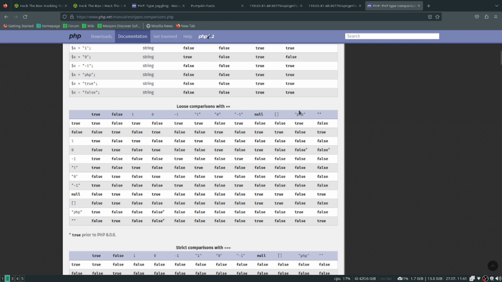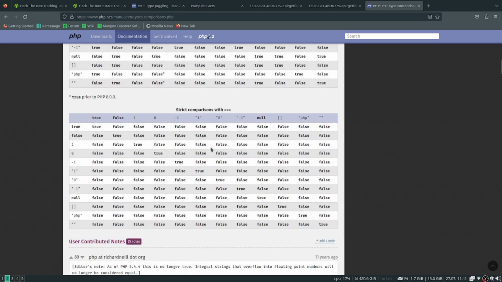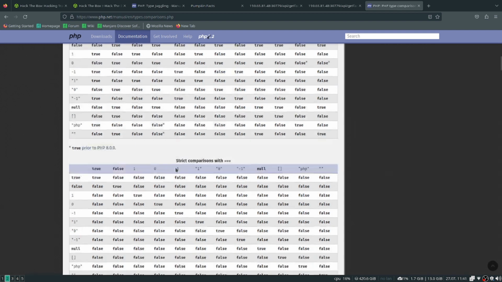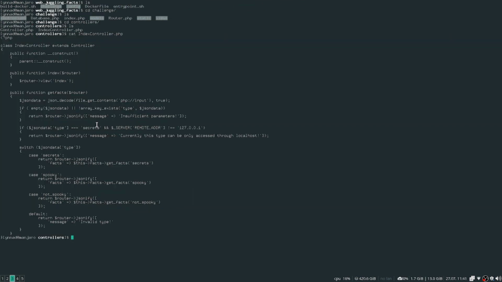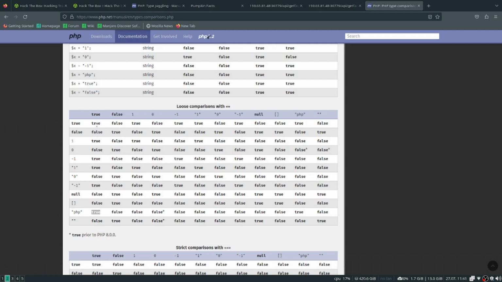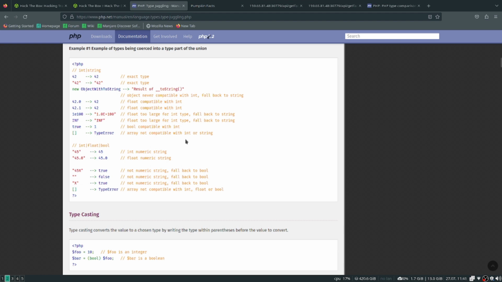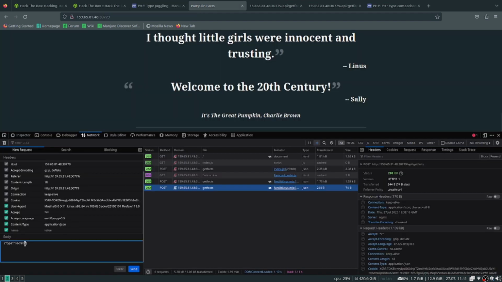Other than that, it's false unless you reach the matching string. And like we said before, a matching string was a strict comparison. So for this challenge, all we need to do is send a boolean value of true. Let's go back to the challenge and send a boolean value of true to secrets.